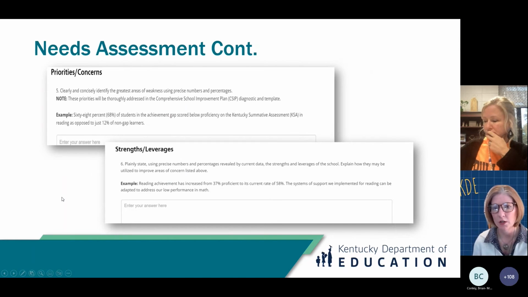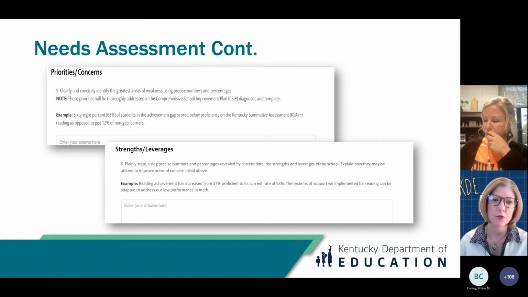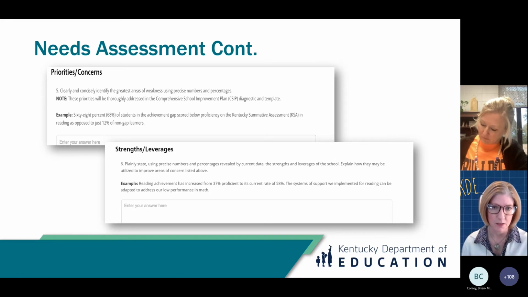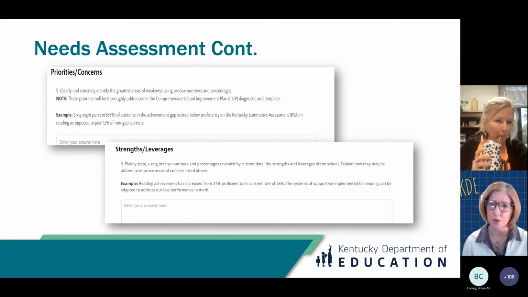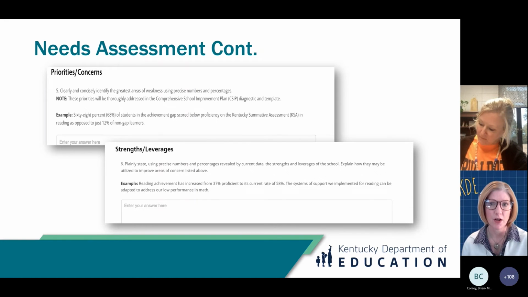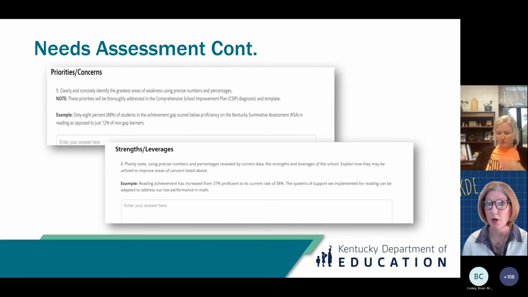Then comes the part where you've looked at all your data, you've gone through your process. What are those 3 to 5 big areas that we really want to focus on for this year? That's what priority is. We're not asking for a list of everything. Even though you may feel like you want to improve in every single area, that doesn't make it a priority. So you really want to think about, what are those 3 to 5 things that we want everybody in the district or everybody in the school to really be focusing their efforts on? What are those areas that we're really looking to do something different in order to see that improvement? So that's what we mean by priorities.